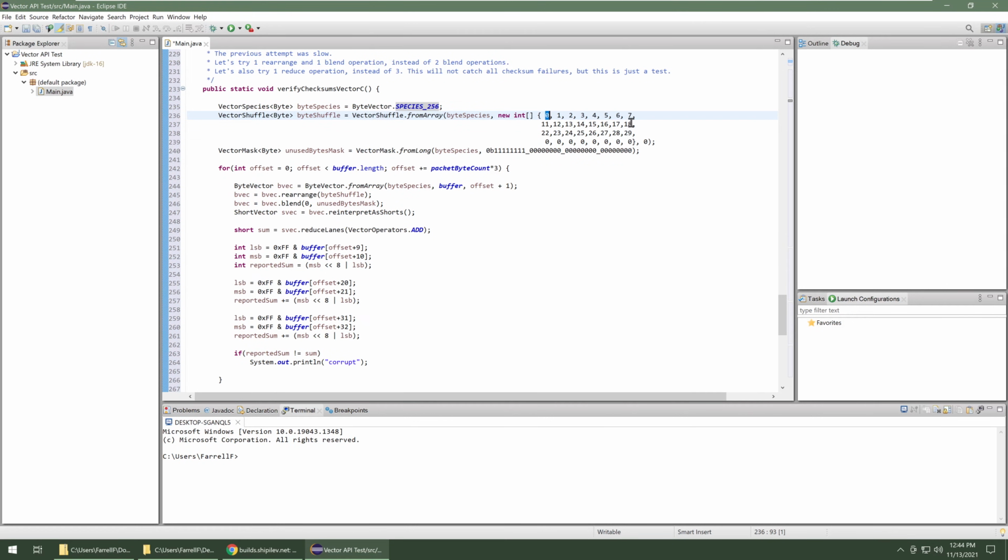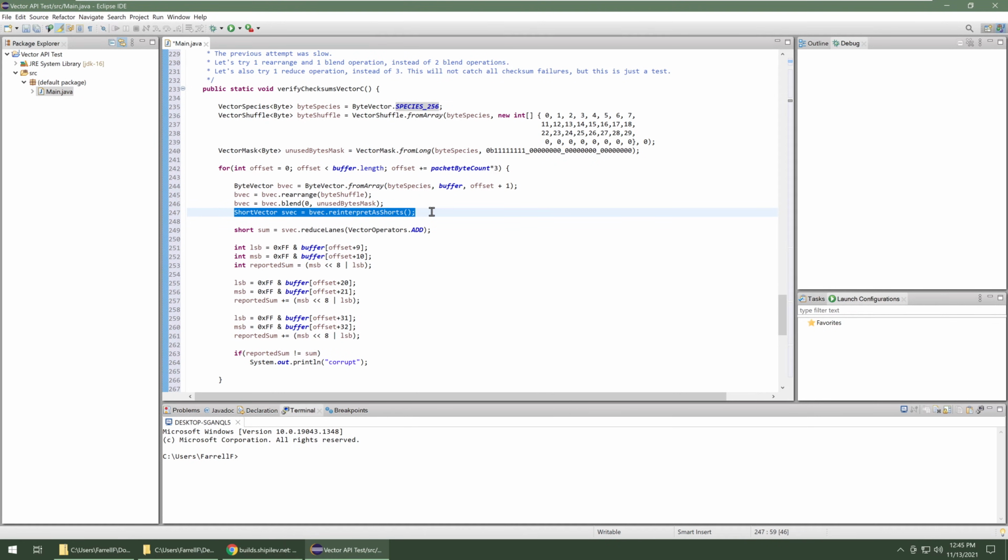Repeating on here, this would be 15. I want byte 16 to actually be byte 22, which is the start of the payload region of the third packet. And then I have the rest of the third packet. And because you have to tell it all 32 bytes, I just have it repeat byte 0 for the last 8 bytes in the register. And so here I populate the register with 32 bytes. I then use that shuffle to rearrange the bytes inside the register. And then because I don't actually want these last 8 bytes, I want to zero them out. I use a blend operation to write them all to 0. And then like before, I interpret that as shorts.